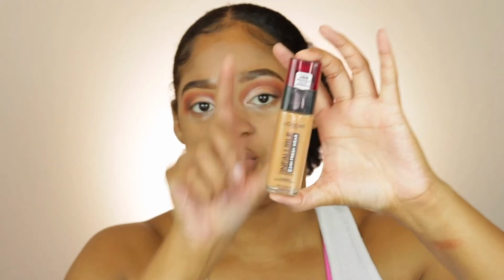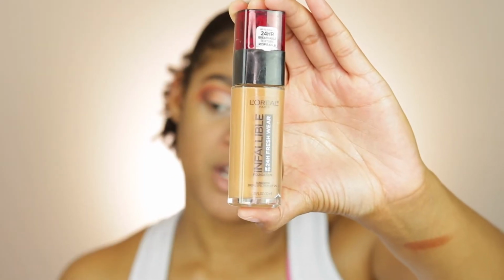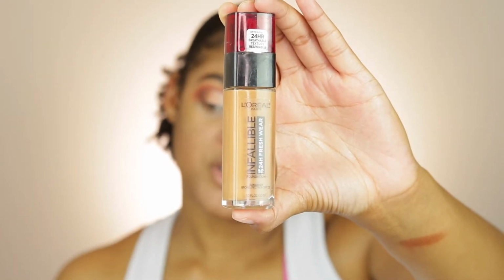And usually with blurring primers, I like to use them in the T-zone area, because that's where I'm most oily and that's where my pores are most visible, and I just smooth it out towards the outside of my face. And the foundation that I'm going to be using today is the L'Oreal Infallible Fresh Wear foundation in the color Hazelnut.